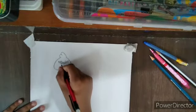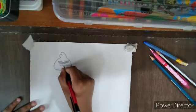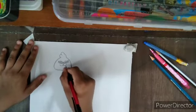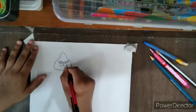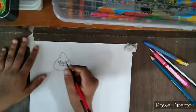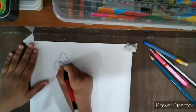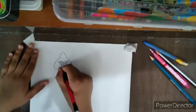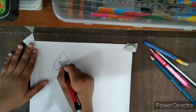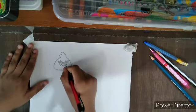Now, draw two semicircles, means the edges should not be connected, like this. Now, make two circles inside them. Make two circles inside the mouth again. Now shade the outer part of the small circle. Leave the small circle and shade everything.